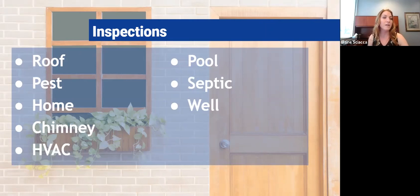And then a pool inspection, they'll look at the pool itself, but a pool inspector is most likely interested in your equipment. And this includes your filters, your pumps, your heaters, your plumbing, timers, and other electrical components involved in your pool's functioning. When I had my pool inspection done, our inspector was able to tell us exactly how to set our pool settings. And so it was great that we were there and able to have that conversation, since the homeowners weren't going to be able to leave us a manual. They didn't have it anymore. So it's a great inspection to have, and it's great to be there for that. And many of these things, it's great to be there for those inspections.